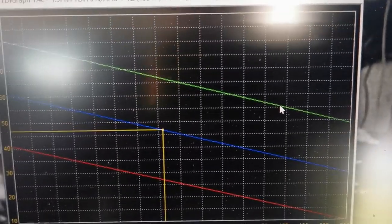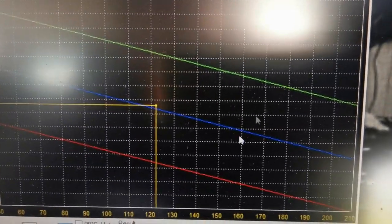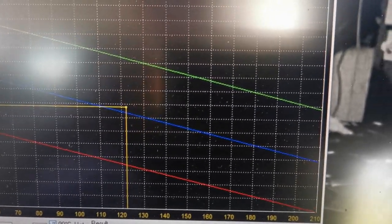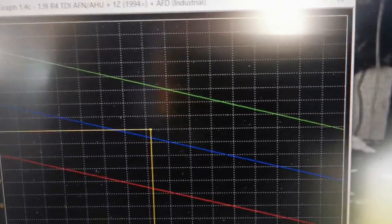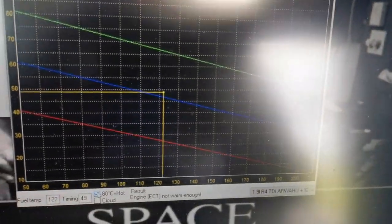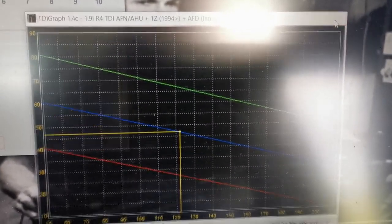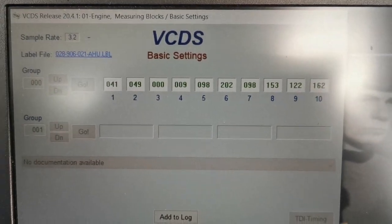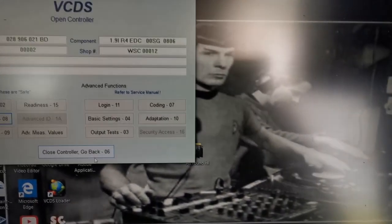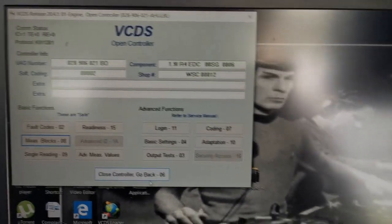All right, so we've got boost pressure and we know our pump timing is within the limits now. I think we can expect that it's going to be right. So we've got our pump timing done, boost pressure is grand, and our inlet air temperature is nice and cool as well. I think we're onto a winner there. I'm going to have to do the fuel economy test again — I've got a full tank now and I took a picture of the odometer. I want to clock up a certain number of miles.